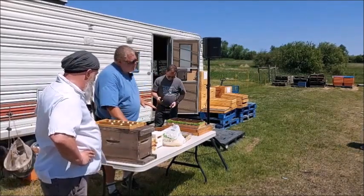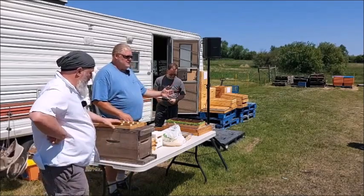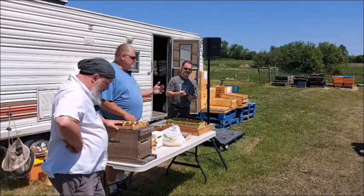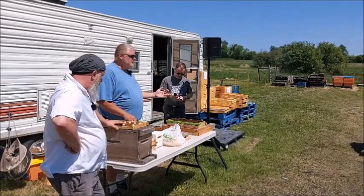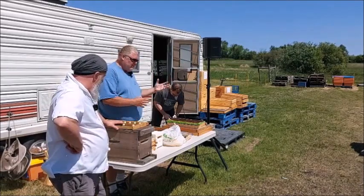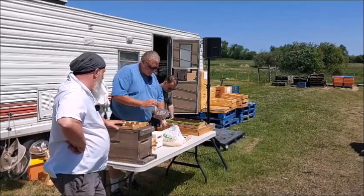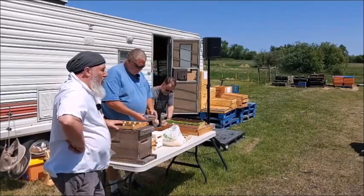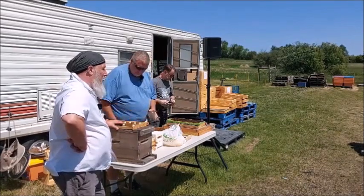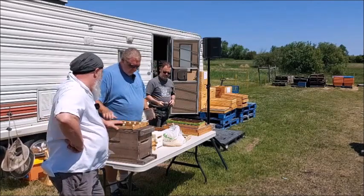I don't like that so many people are held back from raising their queens because they don't want to graft. It sounds too difficult, or it is too difficult for them for some reason. So I'm kind of here to dispel that and say there are other ways. Okay, so here's one way. If you don't want to actually graft, moving that larva, well, good news is the bees will actually do that for you.